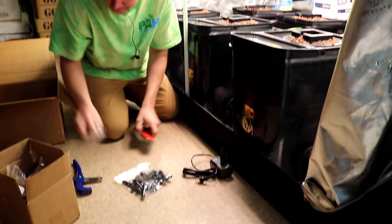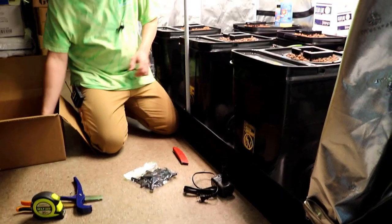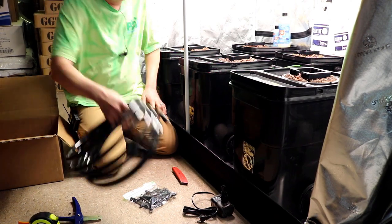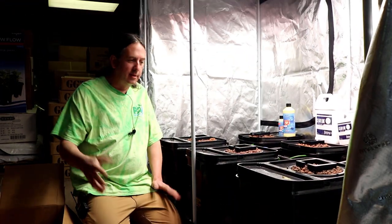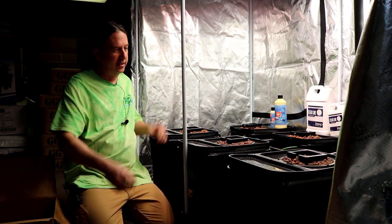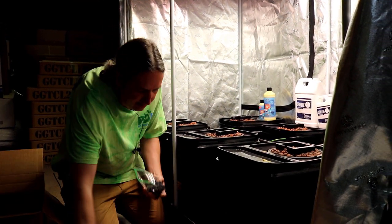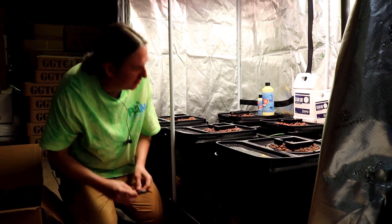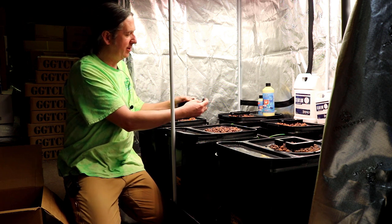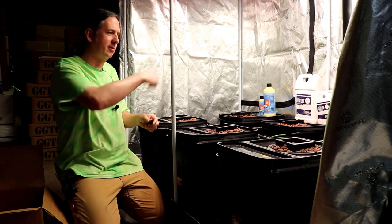So the pump is ready. We've got our drippers — they're all in the plants right now. This kit comes with about 15 feet of tubing. Depending on which kit you get, you'll get more tubing or less tubing. We'll also have the option for you to add tubing in case you're doing something at home where you spaced everything out even farther. These fittings — you have a bunch of T fittings. So each one of these is going to get a T on it, and that way it'll be able to flow to the next plant.